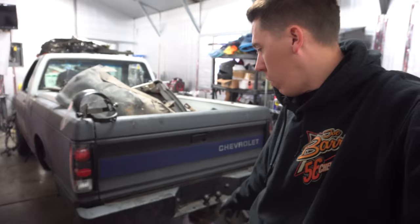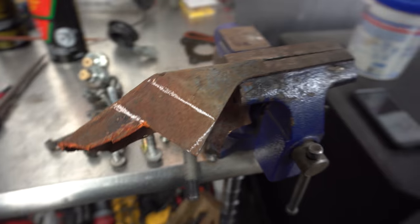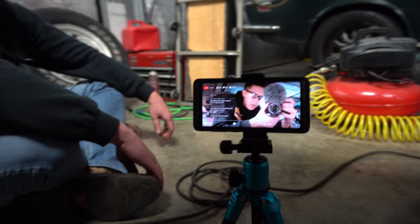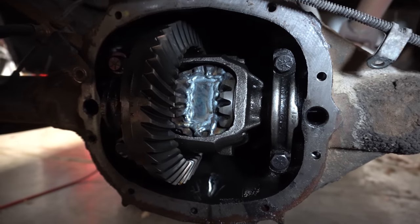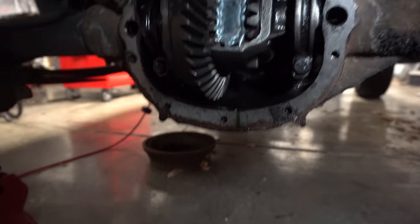I'm gonna try to finish up the rear end welding on the S10. Got a little mess to clean up, but gonna try to knock that out tonight. Parts start showing up heavy tomorrow so this weekend should be really good. Cam's looking like it'll be here Friday. Got a bunch of stuff from Motion showing up tomorrow and a few miscellaneous other things. Cut this fine piece of material off the Mazda when we cut it off - thanks Clad for the parts. We're gonna cut this little piece out, clean it up, and weld it into the rear end. We have a welded diff - it's just beautiful. I'm only gonna put a plate on that side and weld the four corners on the other side.